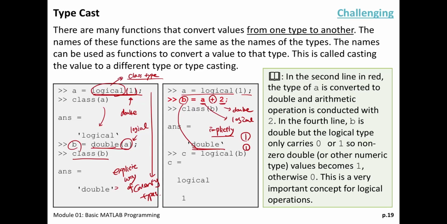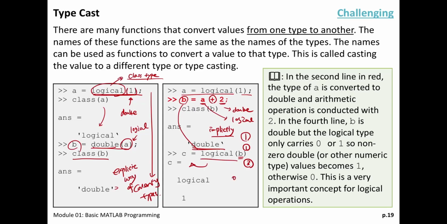B contained the 3. What happened? We are converting B to the logical type. The property of the logical type is it only carries 0 or 1. That's why in this case, non-zero double or the non-zero numeric type value become a 1, otherwise 0.